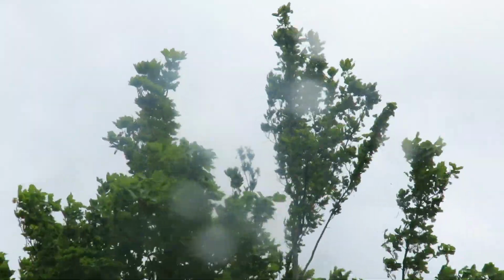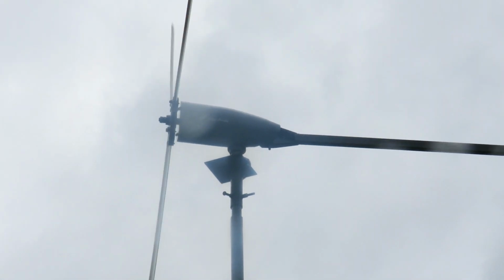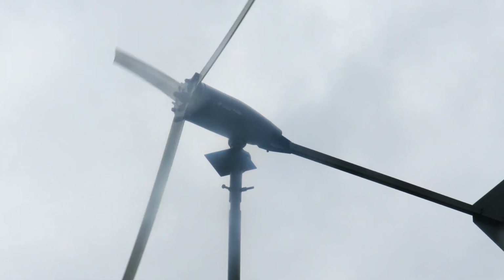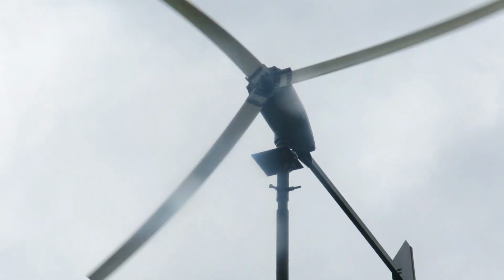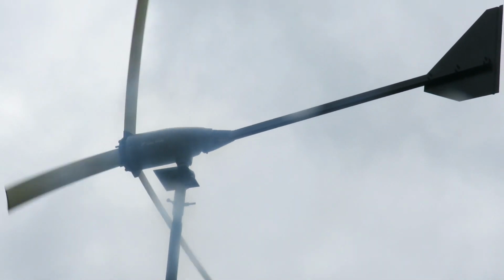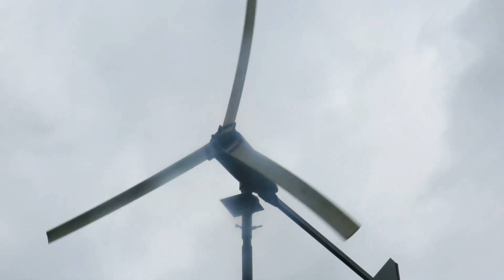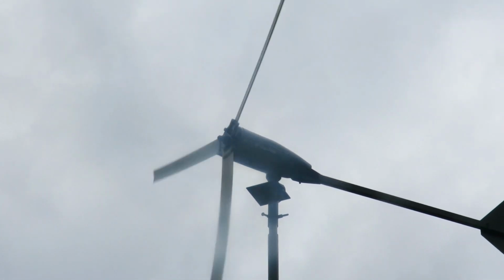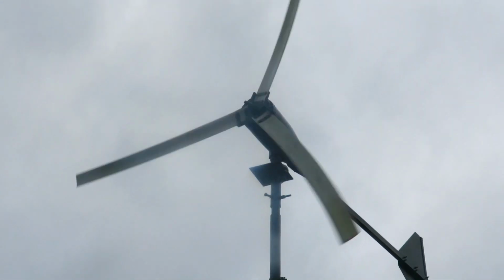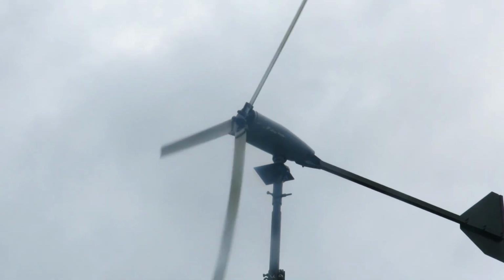Tops of the trees lit, that's how you know it's windy. Getting that worrying noise. Here we go, this is where the wind's coming from. Whoa, the wind's so choppy.